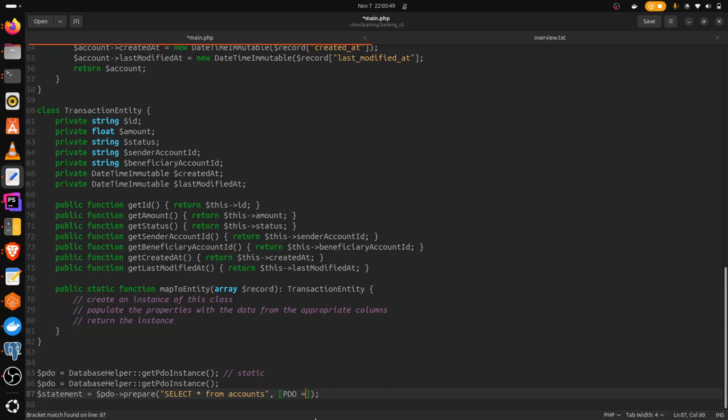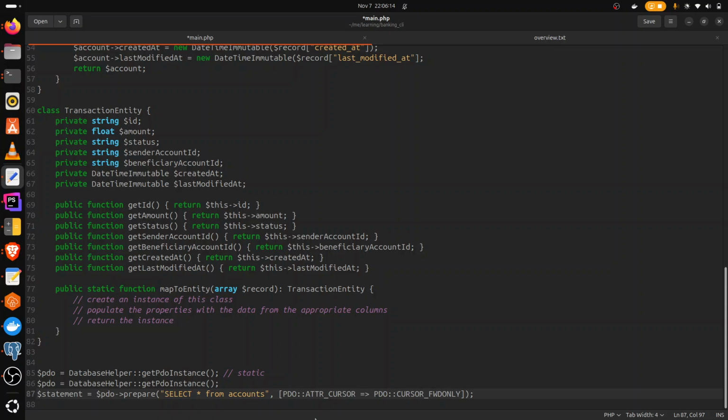One of the options would be, what would they be called? Attribute cursor, and we can give that PDO cursor, I think forward only, something like that.